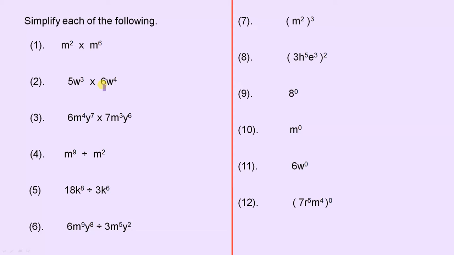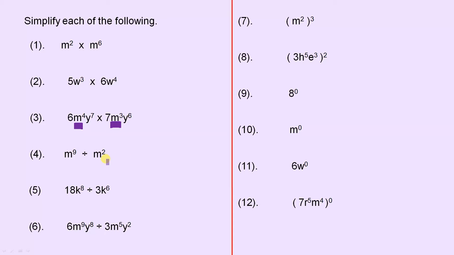It's the same law for number 2, but we have to remember that the numbers in front, which are the leading terms, you can multiply those together. It's only the indices or powers that you add, and it's exactly the same here. The 6 and the 7 are multiplied together, and here we notice that that's m to the power of 4, and that's m to the power of 3. For those two there, we can add the 4 and the 3, and we can do a similar thing with the 7 and the 6.